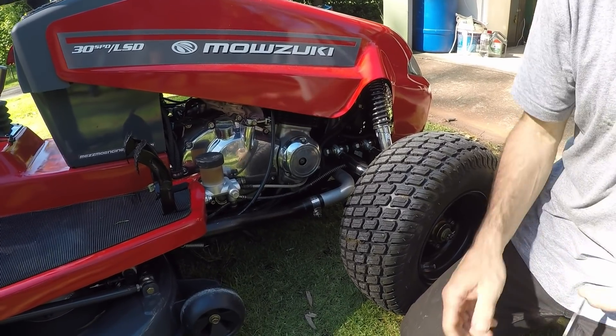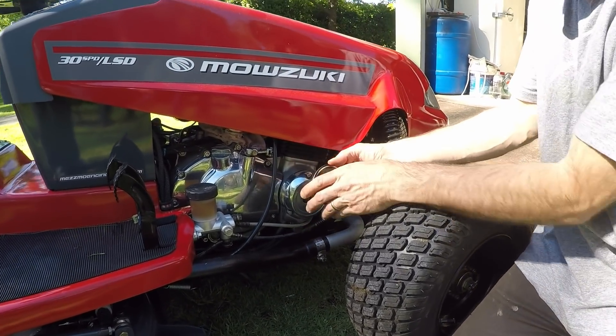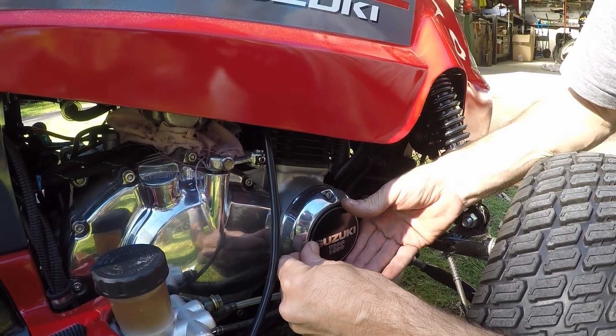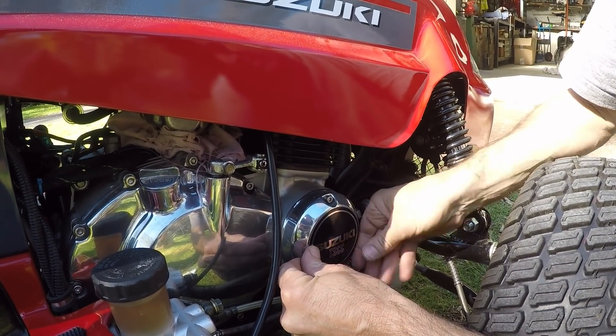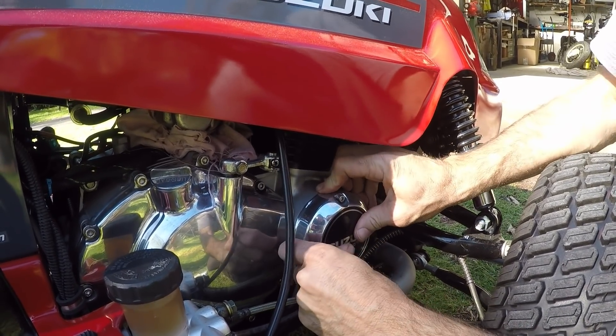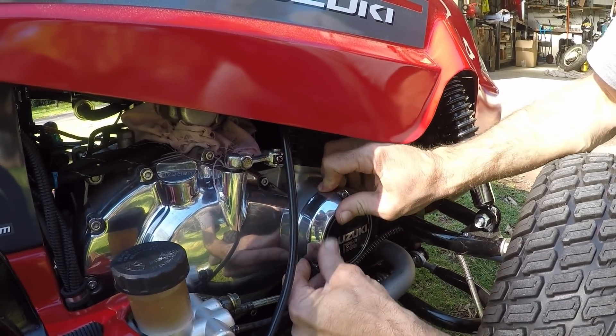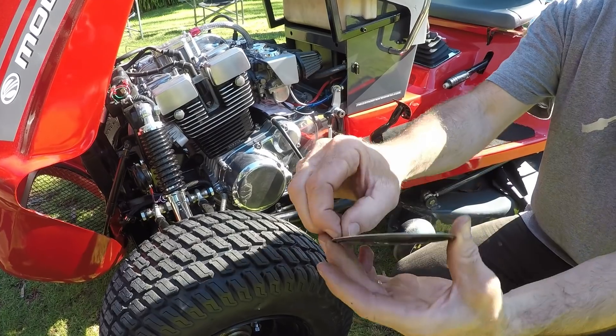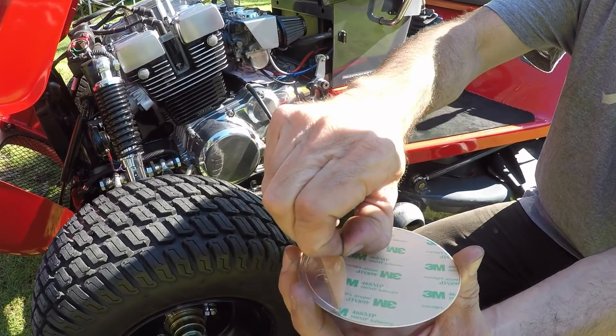The whole thing has just turned out amazing. I thought since I've gone this far, I'd go right to the last bit of detail and bought some genuine decals for the engine — it looks amazing and really finishes the whole thing off. That's just the Suzuki genuine emblem on that side, and I found one for the other side as well, so the emblems are all on.